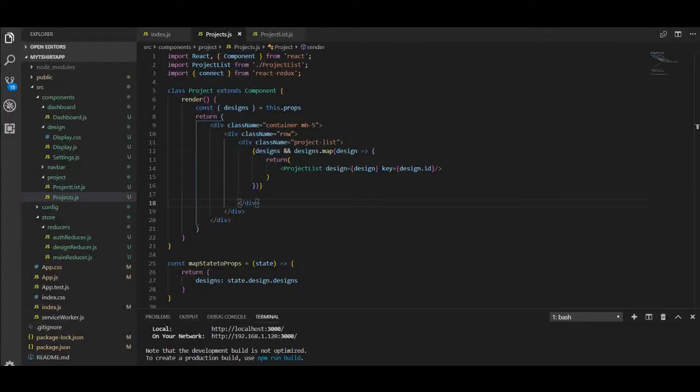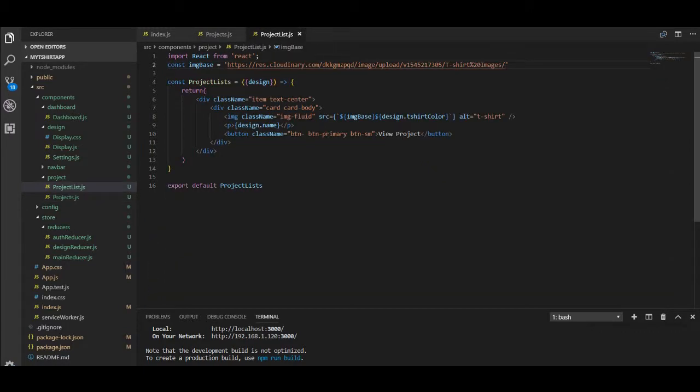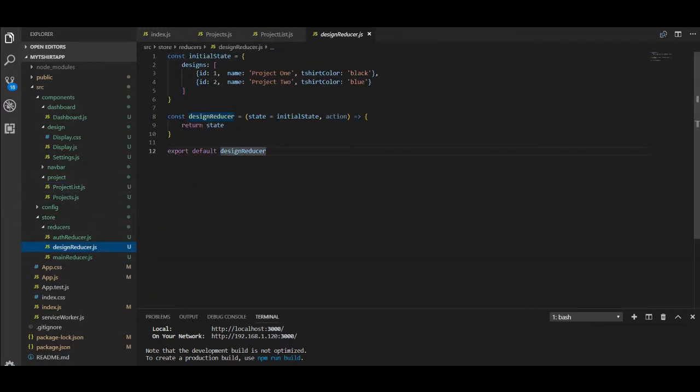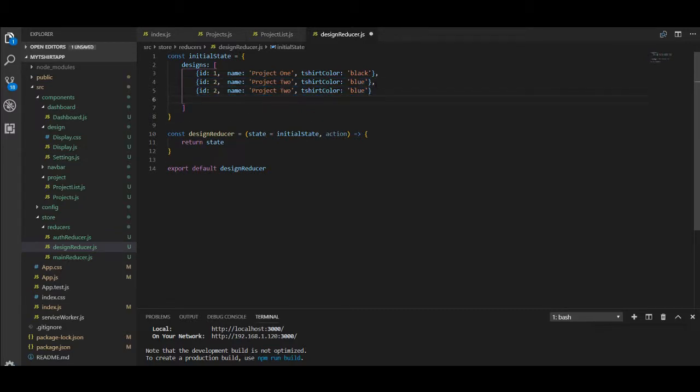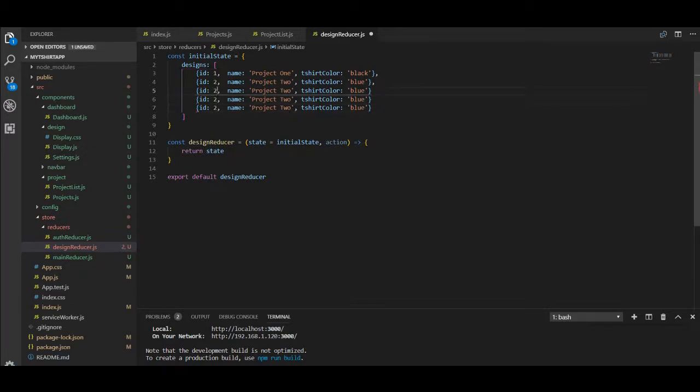Okay, so if we add more projects here in our reducer, let's say copy and then add 3 more. So let's change it to 3, 4, 5.